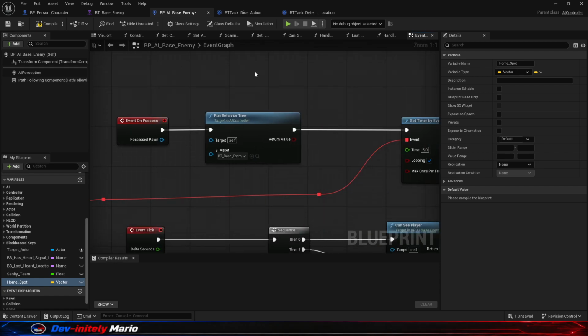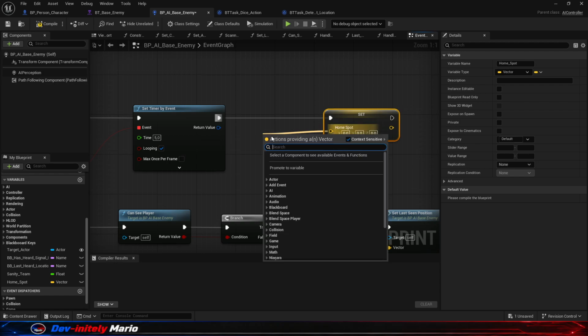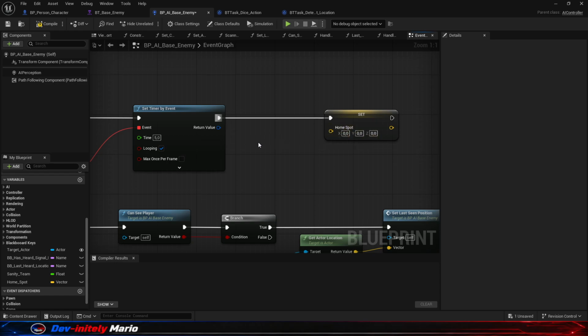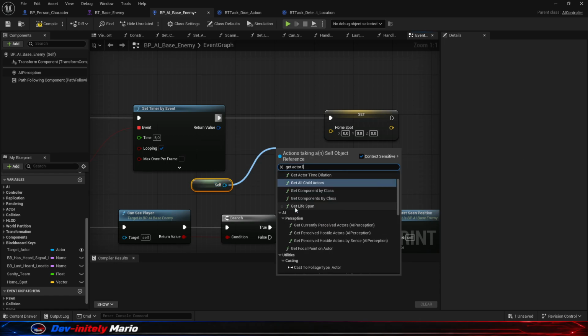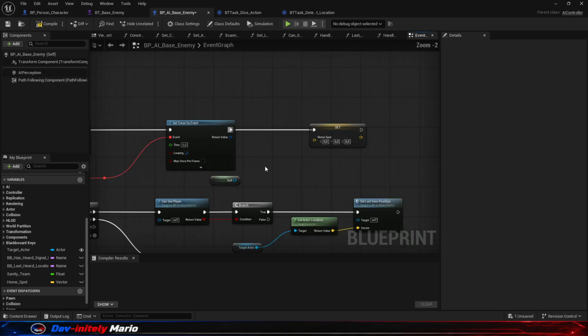And on event on possess, we want to set it to get actor location. Reference to self. It's project. Yeah, I wrote it wrong. Get actor location. I don't get it here.